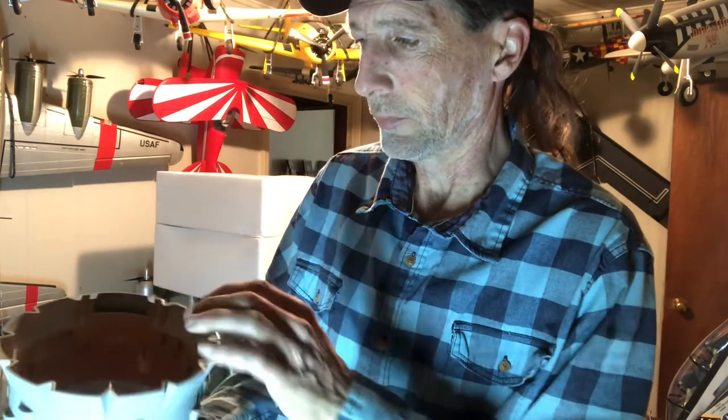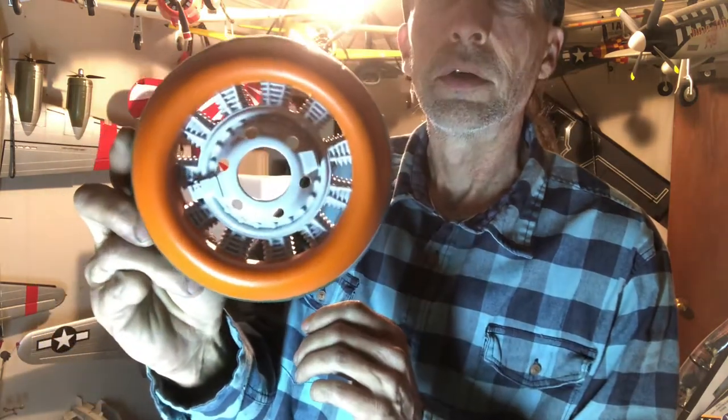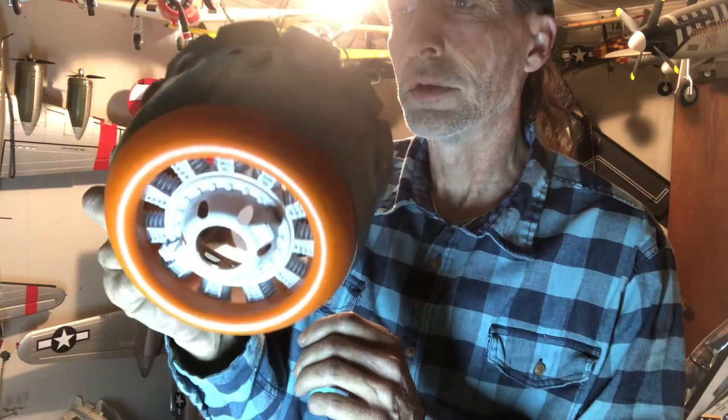Man, that's hard plastic there. I ain't kidding about that. And you can take that motor out with two screws. It's not glued in. It's got screws in it.